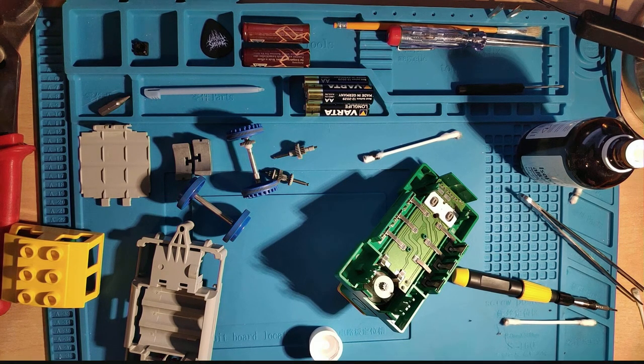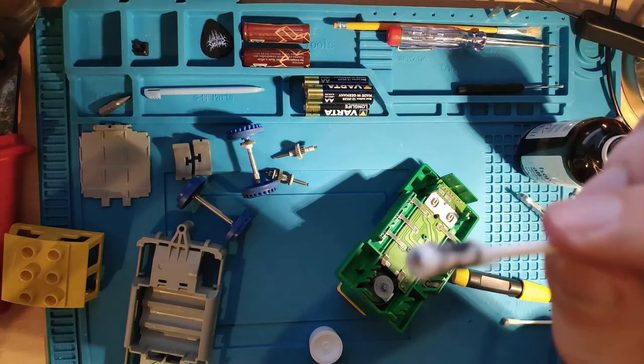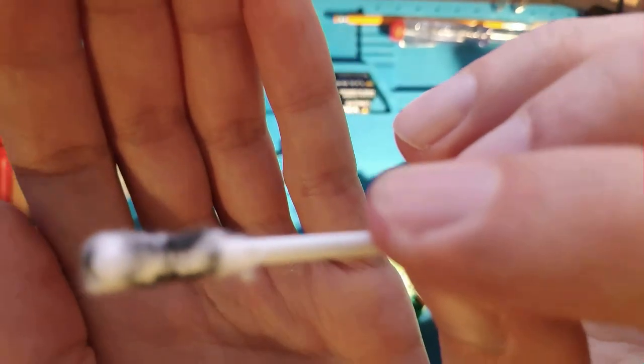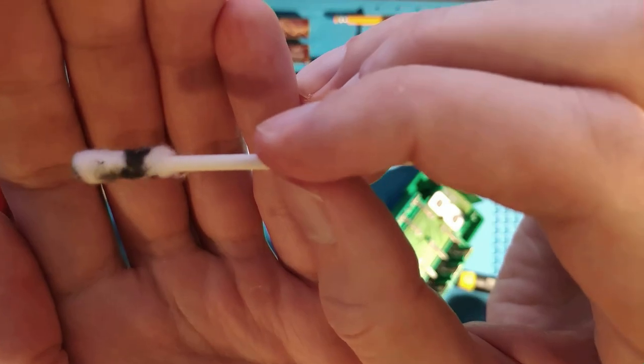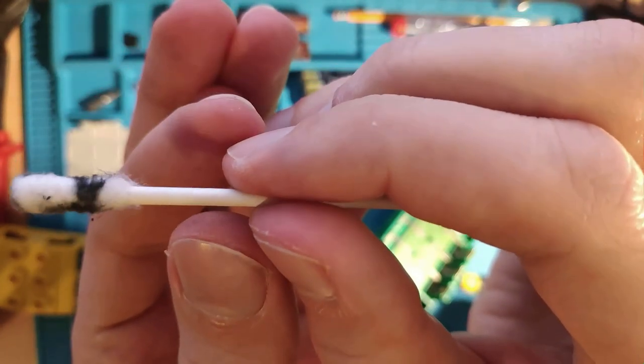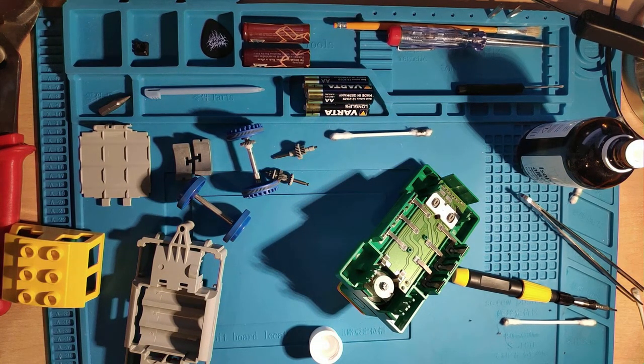So I guess all the moving parts are as clean as I'm gonna get them. As you might have noticed, Q-tips aren't maybe the best choice. I don't know what a good alternative would be, because there are these tiny pieces of thread or fabric, don't know what you would call them. Okay, the camera doesn't want to focus like this, maybe like this. Oh well, you know how a Q-tip works. So yeah, they lose these little pieces of cotton, and so that's not ideal, but I think I worked it out somehow, and everything should be mostly fabric free, and all the parts that shouldn't be greasy are pretty clean, I think. Well, as clean as I'm gonna get them at least, so that's good.